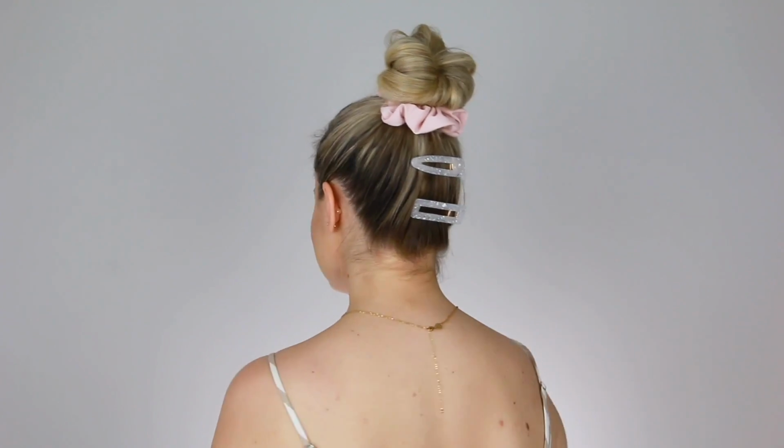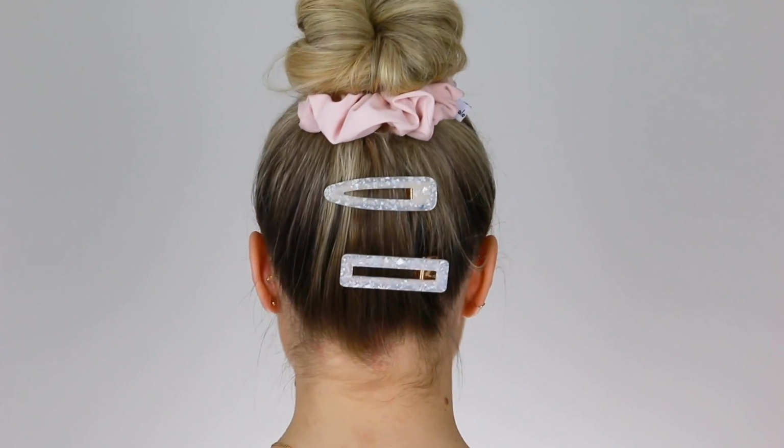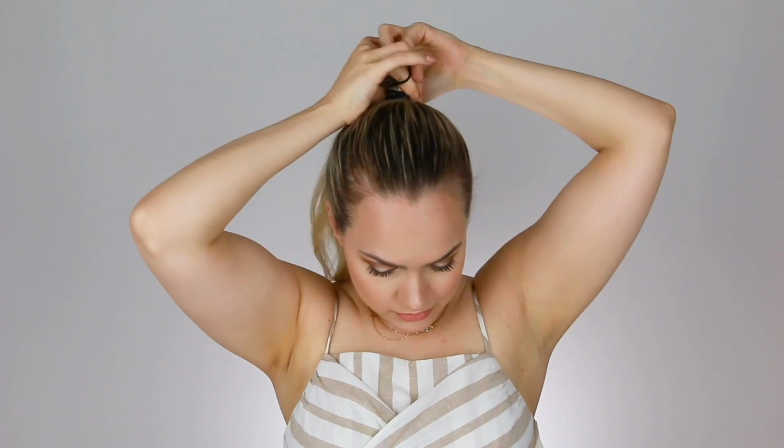And now for everyone's lazy day go-to, the top knot. Not reinventing the wheel here. You're gonna start by putting your hair in a high ponytail. And then from here, do your top knot of choice. I think we all know what mine is by now, right? You tease, you twist, you wrap, you pin. It's a thing.